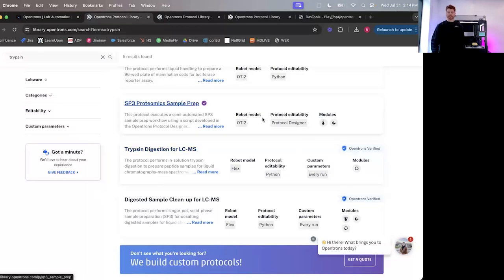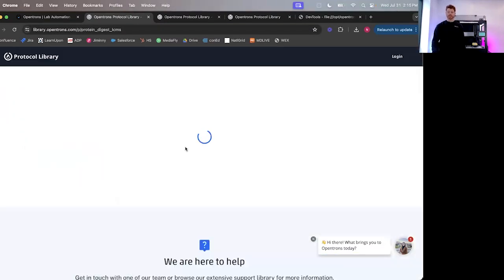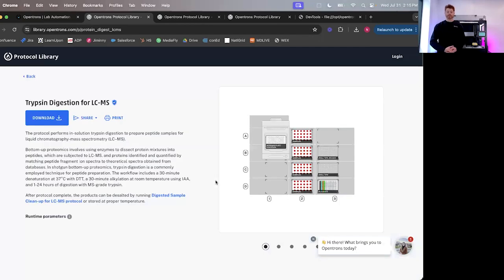So instead of just having these protocol parameters pop up at the download, we now have feature sets written into the Python command set that allow you to modify parameters either from the app or on the touch screen every run. So it really creates a very flexible and robust protocol from one space. Clicking into this, I can start to see more of the meat of what these protocols are actually going to be able to accomplish.